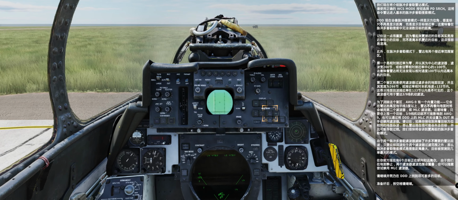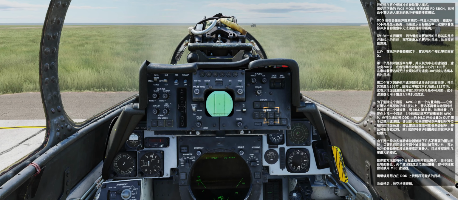That scale instead displays closure rate, meaning that in Pulse Doppler search, it is not possible to read out the range of a detected target. This is important to keep in mind, as it is easy to get confused when what seems to be a closer target instead is a target with a greater closure rate, rather than a target closer to own aircraft.